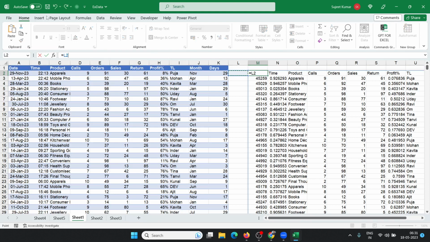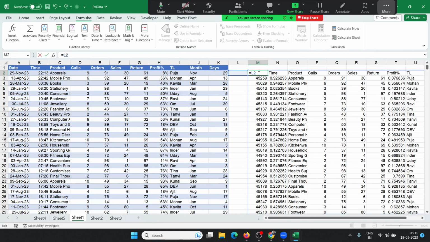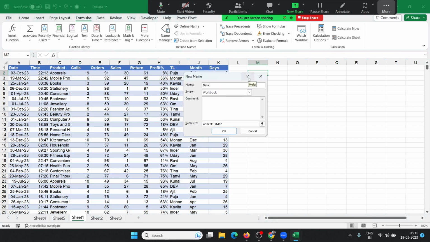So at that time we go to the formula menu bar. But before going to the formula menu bar, you need to freeze your formula. This is important. Now we select the formula and go to the formula menu bar, Define Name, and put a name like data, apply this formula here and press OK. Oh, some problem. We have given it a double equal.